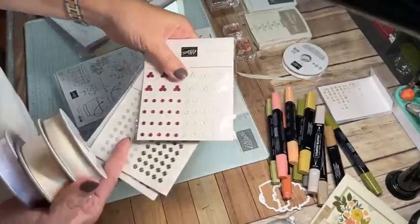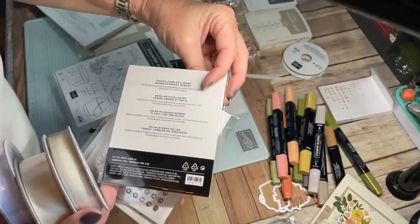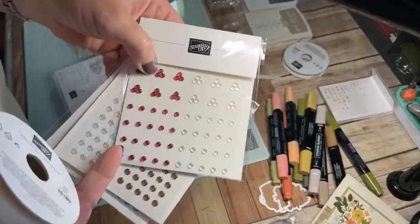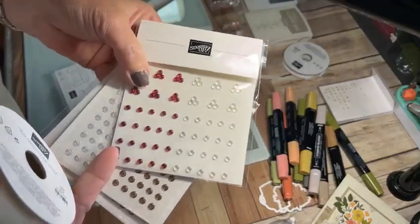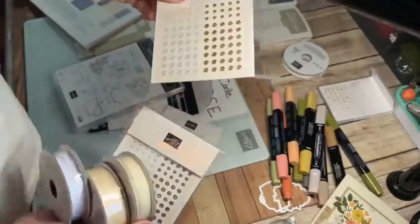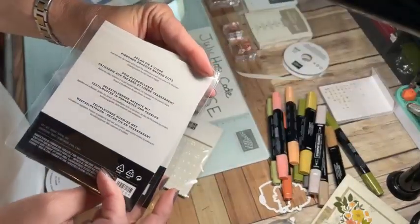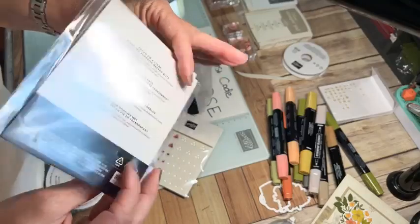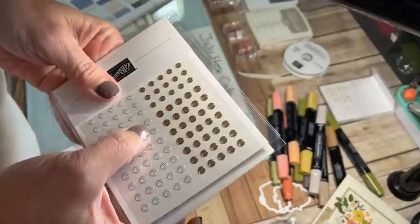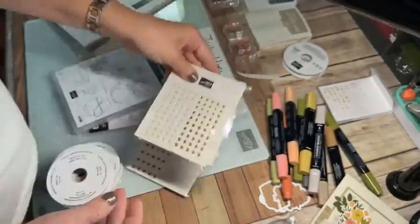Because we have embellishments that went with some of those products too. So we've got the Cherry Cobbler pearls and adhesive-back berries. So that's going to look perfect. These are just all put together here, like 3 gems, and then we've got some singles. And then this is hard to kind of probably see for you guys, but it's called Pecan Pie and Clear Ribboned Adhesive Back Dots. And so ribboned means like it's got the ribbing in there, little black lines in both of those colors. So I love that.